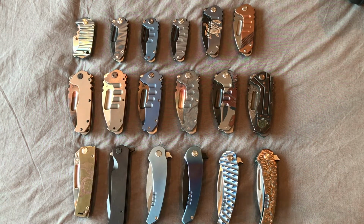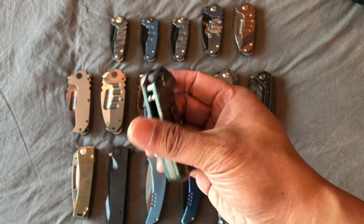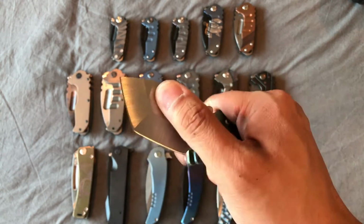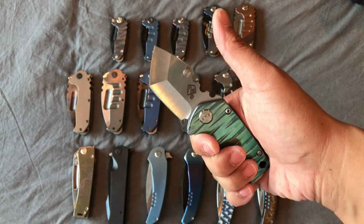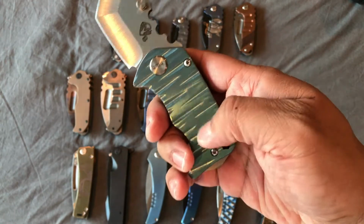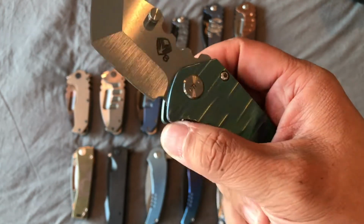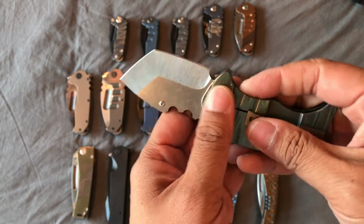The upper left-hand corner here, this is a Panzer, and this actually is a knife that I purchased that I intended to carry but never got around to it, and I'll kind of go into why. But you can take a look. It's a pretty small knife, as you can see, but kind of a fat knife. This particular one is a S35V blade. There's some kind of sculpting, and Medford does a lot of this stuff where they can do some customizations that look pretty cool. And this one does have titanium hardware, which I just think is cool. It just kind of adds a little something special to the knife.